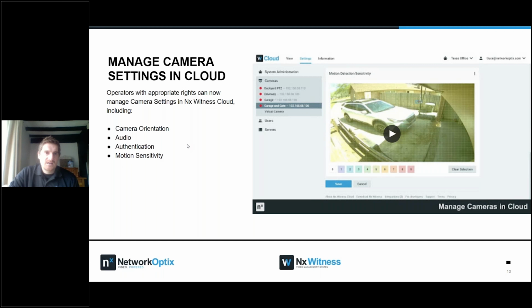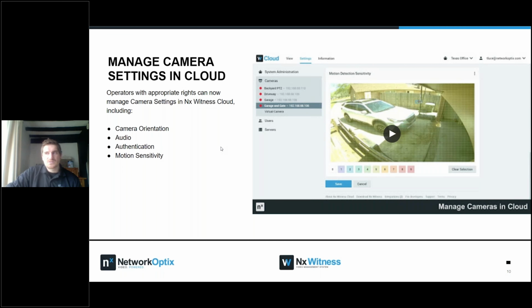You can actually now start managing cameras in the cloud. Before, we could just view the cameras. Now we can actually manage them. We can set the motion detection areas, we can set the recording information, we can change the frame rates and things, all from inside the cloud. And we're working towards adding more and more features into the cloud, because it's becoming more and more of a requirement for the industry to have cloud managed systems rather than just locally managed systems. So this is our first iteration, or first step, into building more functionality into the cloud in terms of being able to control and set up the system.